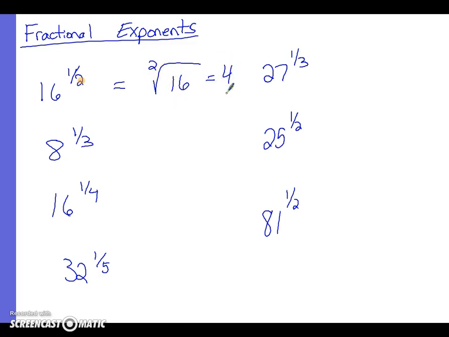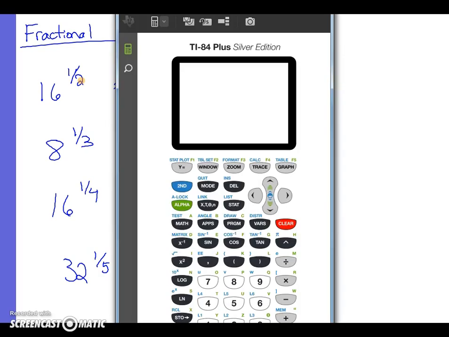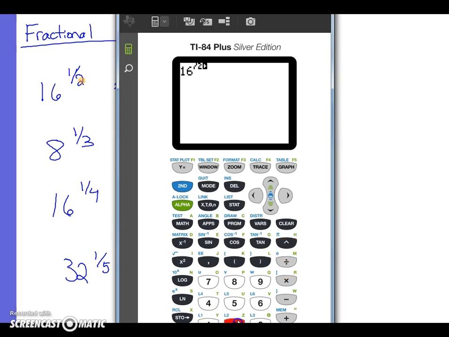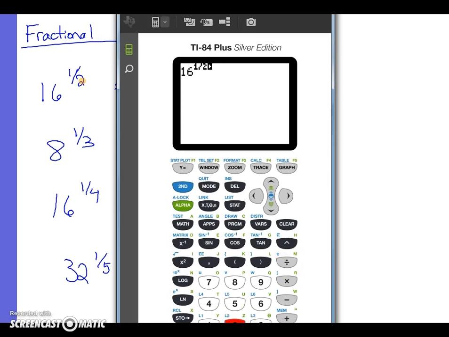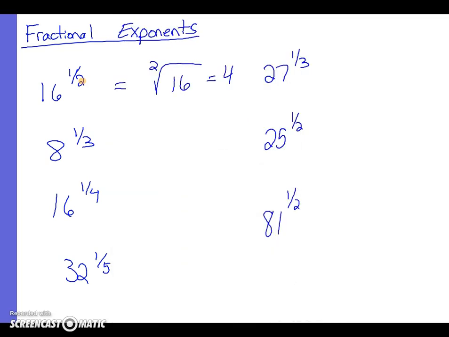And again, you could check this. Every one of these, you could check on a calculator. So if I take 16 to the 1/2 power, you can actually check them on the calculator. But again, I want you to know how to do this without the use of a calculator.